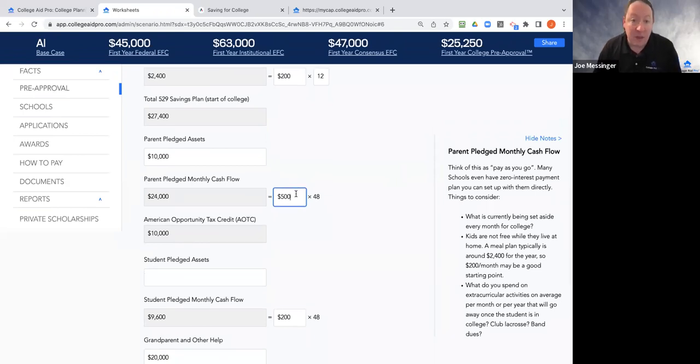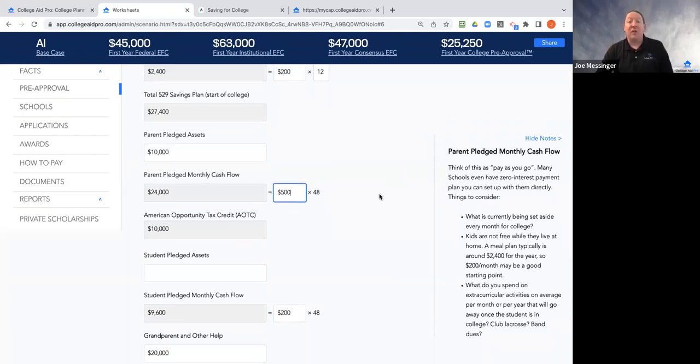So this is one of the, for a lot of families, if you think of it in terms of how the college bill gets paid, some of it hopefully is savings, about a third for most families. About a third is going to come from cash flow, pay as you go while in school. And then hopefully less than a third is from student loans or outside folks. So we're trying to figure out, what do we have? We've got our assets, right? But also what about cash flow?